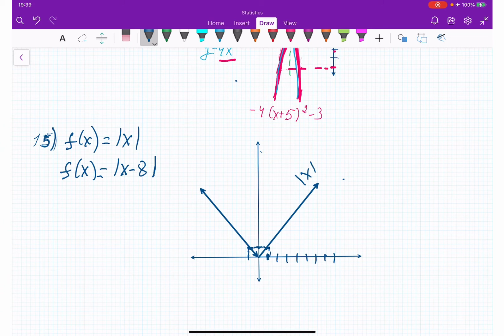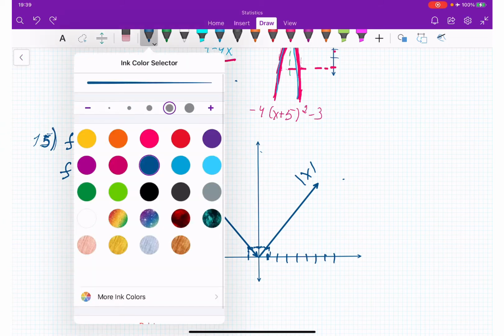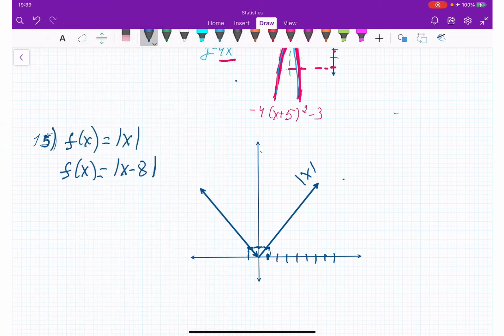Now we need to build the absolute value x minus 8, which means the same way change of x, since we have minus 8, we are going to go to positive 8, right? Which means this is going to be my 8. Okay. So, which means this is 9, this is 7, here is 1. Okay. This point.